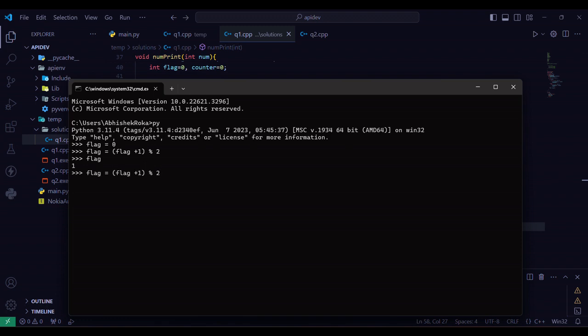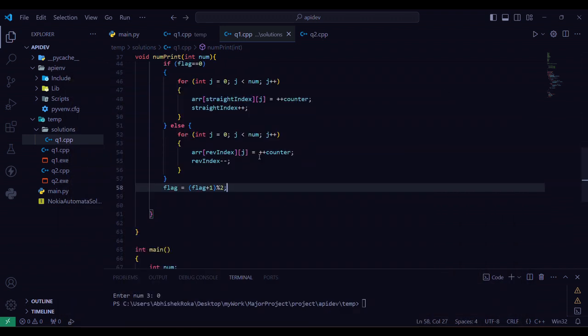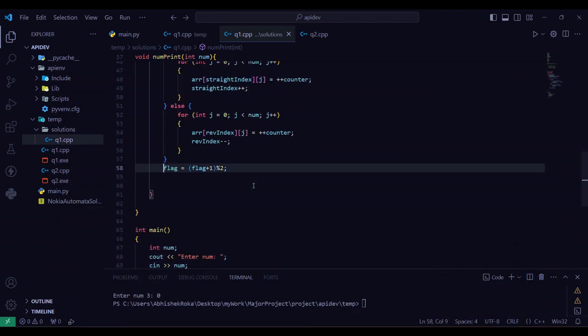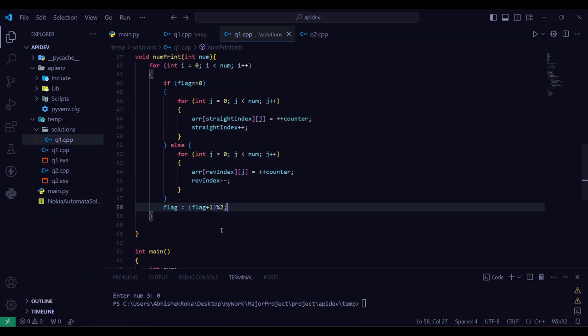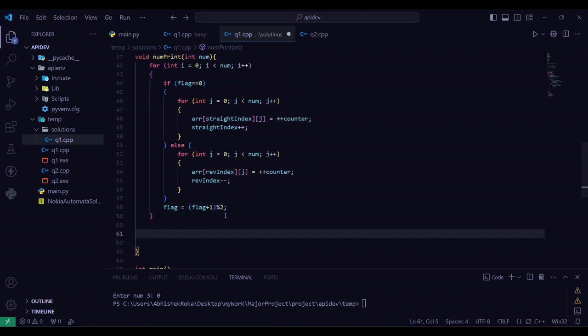As you can see, first flag was 0, now flag got 1, and if I run this again and check the value, it can be 0, and again I can check the value, 1, again 0, so it can be 0 1 0 1. We have done things in that way also, 0 1 0 1, and we have placed things in this way. So now our array gets created in this manner. Now let me display the things.